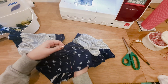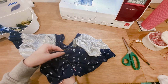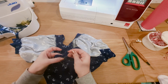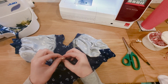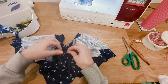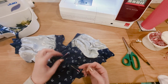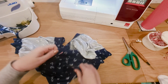But since we pre-gathered it, hopefully they were held in place by our pins. And it shouldn't be too difficult. It hasn't taken me more than a minute or two on any of the ones that I've sewn up. Again, I like to wrap my thread around my pin. Basically, all I did was move my pins from the wrong side of the fabric to the right side of the fabric, just making sure that everything's aligned, and then kind of making sure my gathers are evened out along that little vertical gathering.